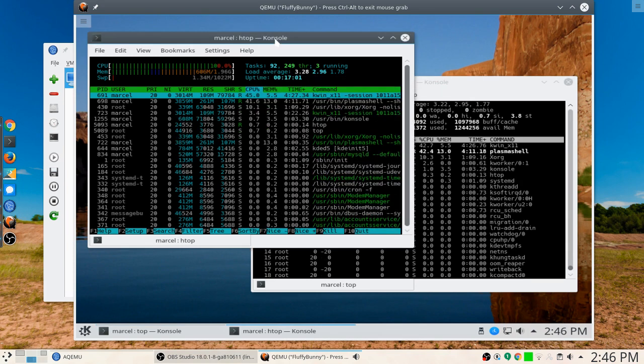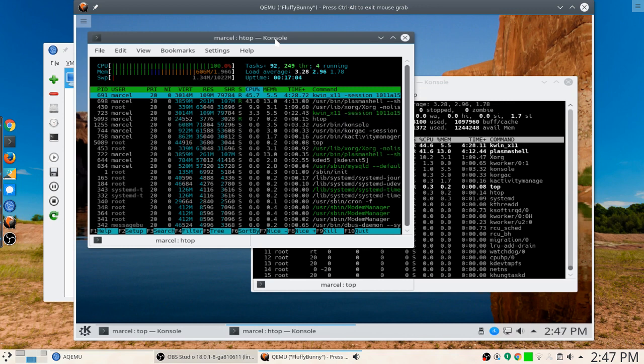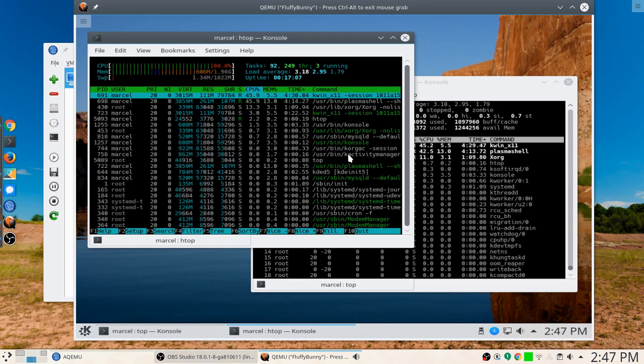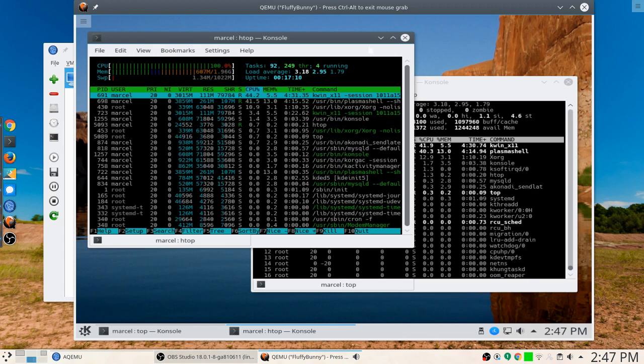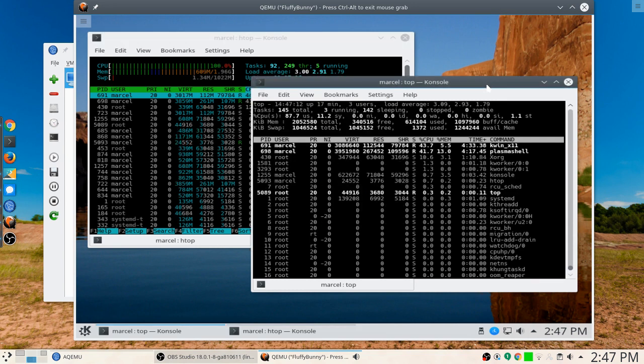By the way, if you're going to put me up against the wall and ask which one I like best, I love htop. I install htop on every new machine that I install because this is my favorite process monitor, because it's pretty and it's beautiful and I love it and it makes me happy and warm all inside.